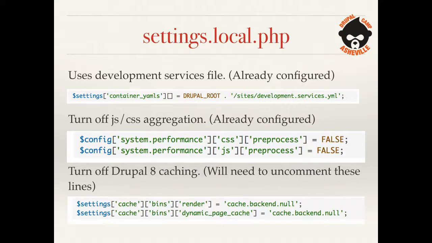So everything will be slower, but you want it to be slower because you're in development mode. Because Drupal 8 is in production mode when you download it now. Drupal 7 used to be in slow mode when you downloaded it. You had to go through and turn everything on to make it fast. Drupal 8 is in production mode when you download it, and you have to turn all the development modes on now, which is actually a much better way of doing it.